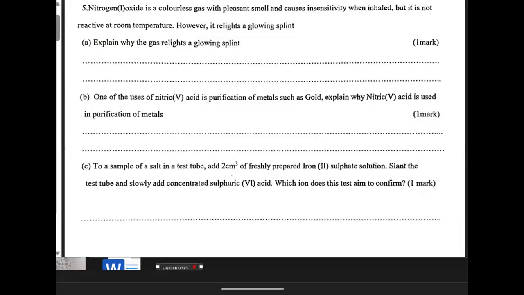So as long as the acid can react with the oxide, it can also react with a carbonate, if maybe the impurity was a carbonate or an oxide. Then the acid will react with those impurities and dissolve them. And then we form a solution that has the ions of those metals, be it gold or iron, which is then extracted through electrolysis, or purified further using electrolysis.